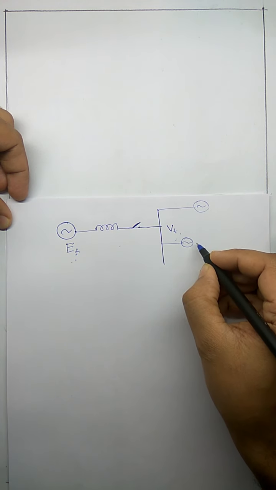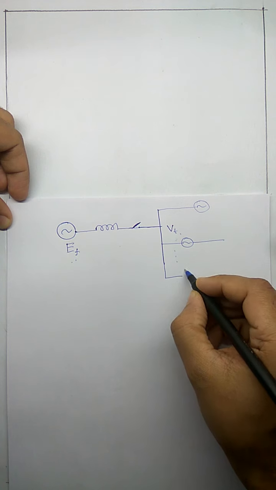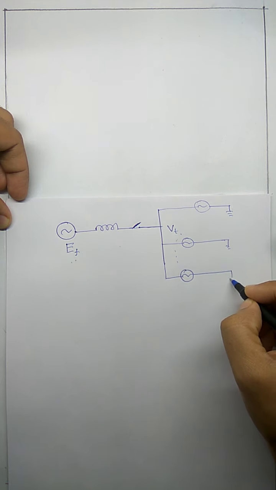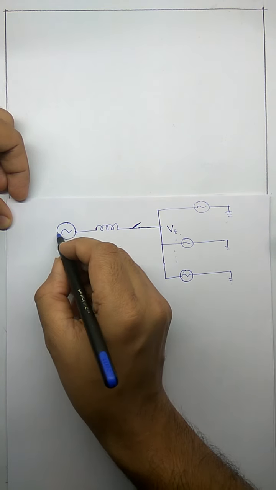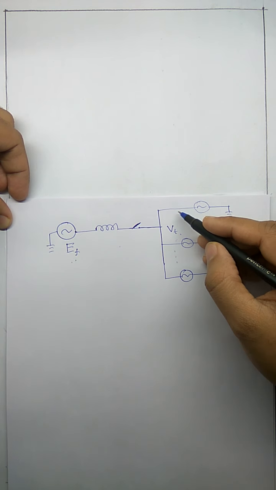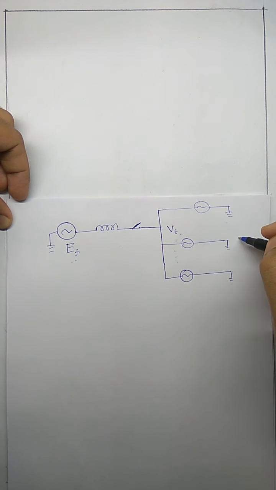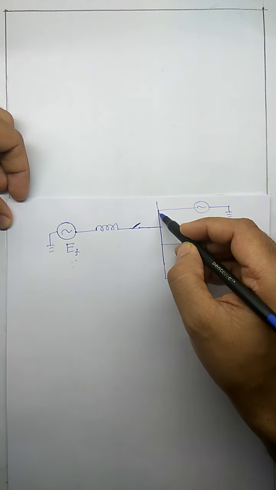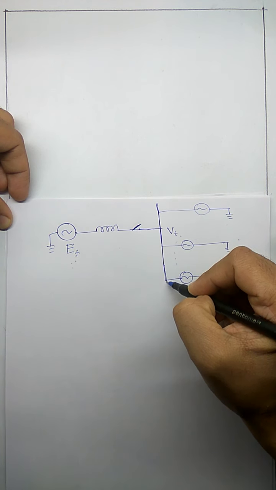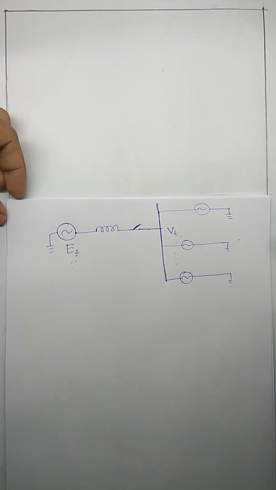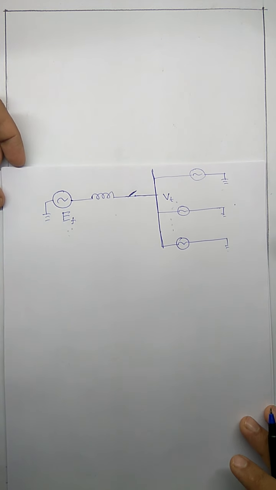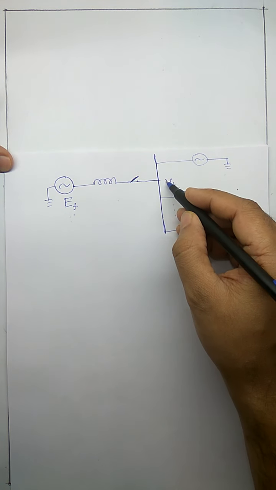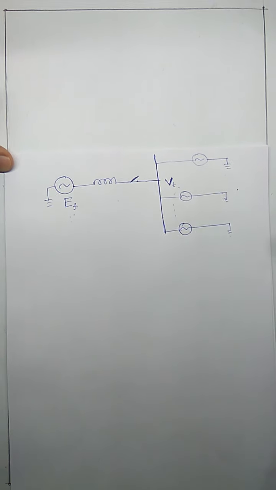An infinite bus is nothing but many such synchronous generators connected in parallel, and we are connecting one more to that. This connection of many synchronous generators in parallel is known as an infinite bus. So we will see how to connect one more generator to this large number of generators already connected in the system. What we have understood till now is that to do this, we have to ensure that the instantaneous voltage of this source is equal to the instantaneous voltage of the infinite bus.